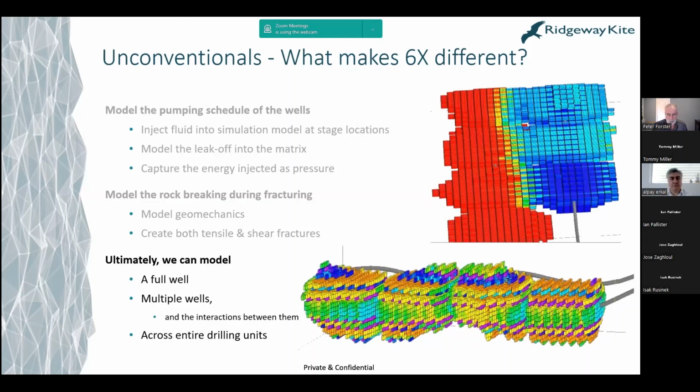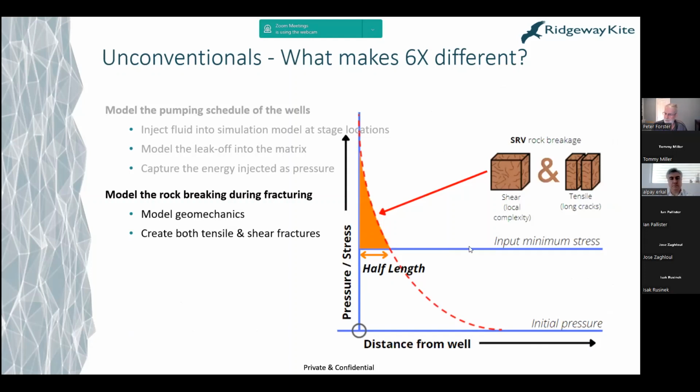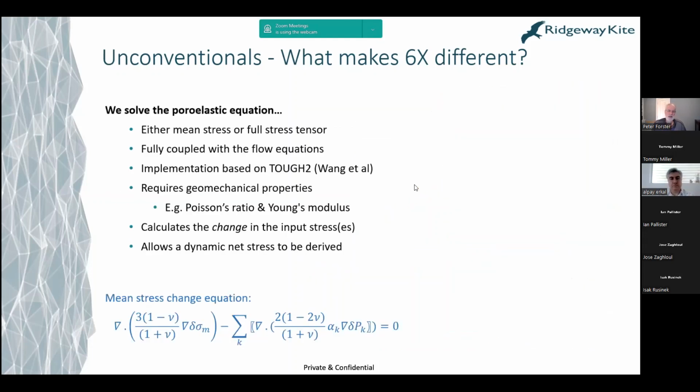pump the next well after depletion, and we can track how that next well interacts with the first one. And we can do this for multiple wells across entire drilling units, across whole sections within our geological model. Okay. Now, the assumption there was that that input minimum stress remained static throughout that process. In reality, it's going to change.